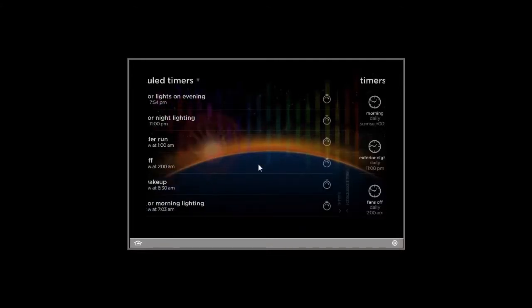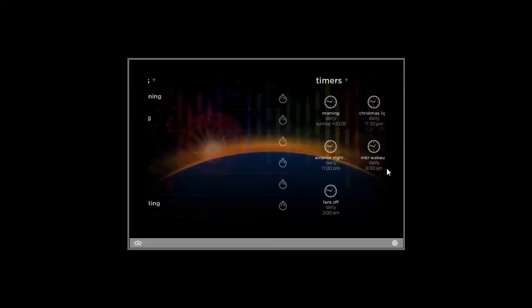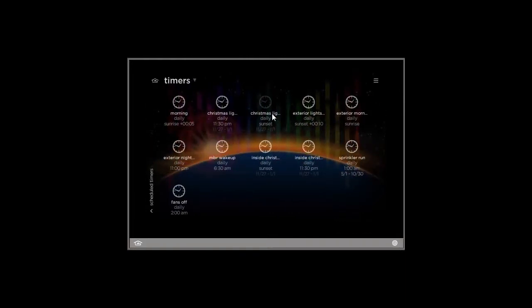The view to the right is timers, and here we can see and select for simple modification every system timer that has been selected for viewing within the current profile. If not selected for the profile, it will not appear here, although its next occurrence will still appear under the scheduled timers. A timer that is currently disabled will appear here to have its icon grayed out.